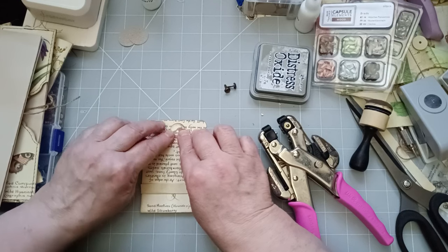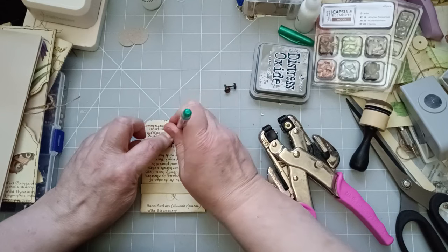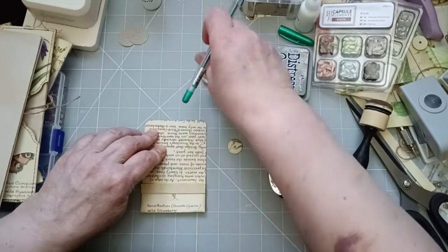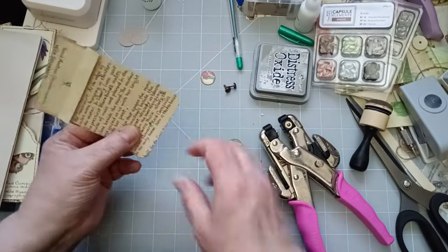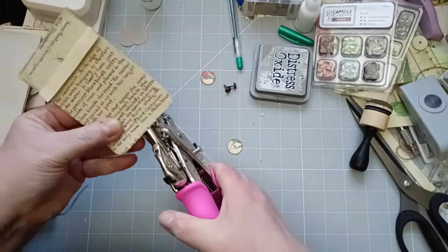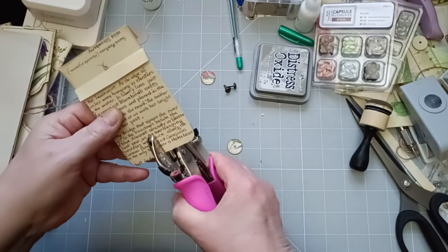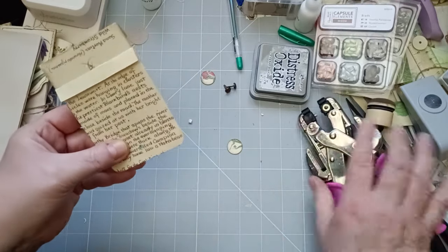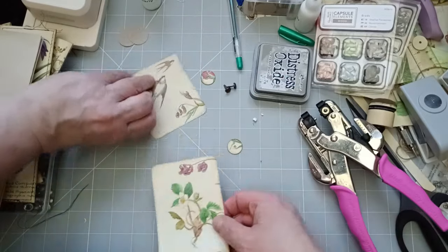I know how far from the edge I want it, so I'm going to mark it while it's back to front. I'm just going to use my green pen, lovely green glitter gel pen, and I'm going to just pop that hole through. I've marked it just to make sure that my little button will fit. I know that's not middle, so I'm just going to shift over a smidgen. That's near enough middle, isn't it? There we go. Back the right way.